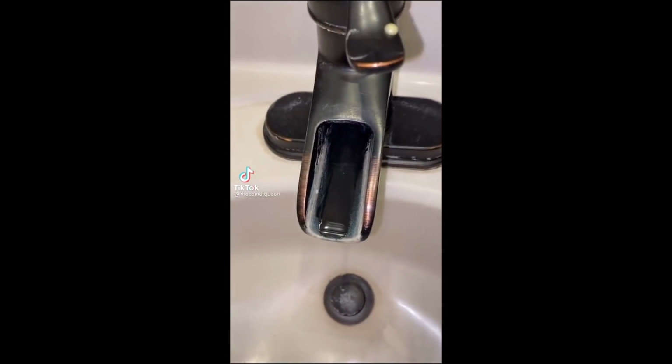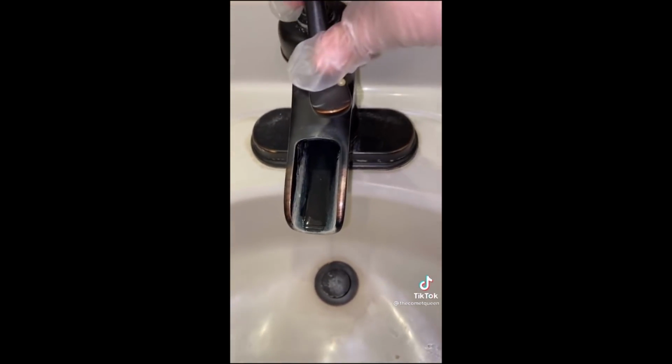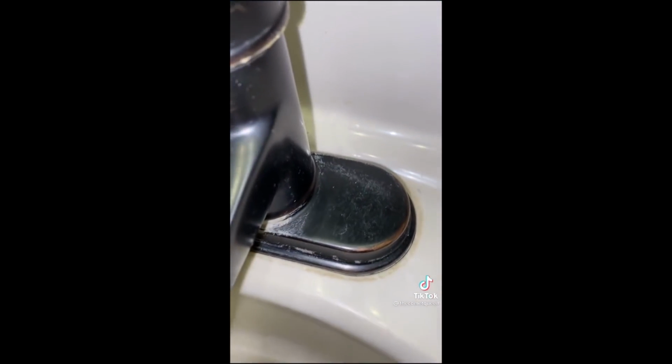So I'm cleaning this client's house, and I noticed a lot of hard water buildup on their faucet. This is such a beautiful faucet, but unfortunately, because it's black, it's going to show a lot. So you can see there, and then also around here. There's some around underneath too.